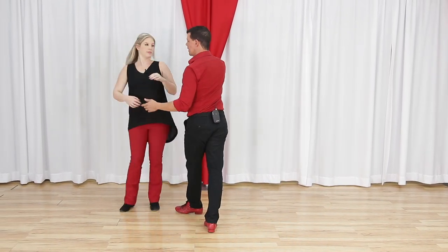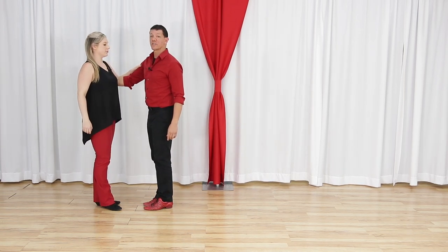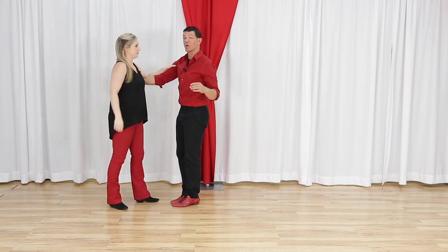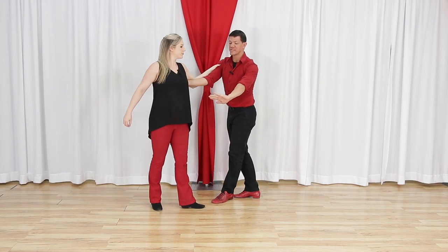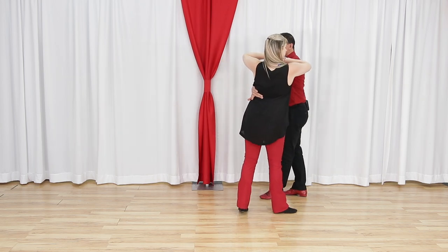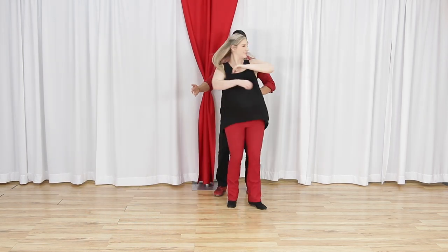This is level one of what you're going to need to do to get there. Part two: we're going to need to start to connect on her back and freeze her on count four — one, two, three and four. We're leading one, two, assuming the turn's going to happen, but instead of allowing Megan to step back, we're going to make sure she steps forward. This is a little advanced because if I'm not proactive with that hand and I'm lazy, she's going to step all the way back and the pattern's not going to work.